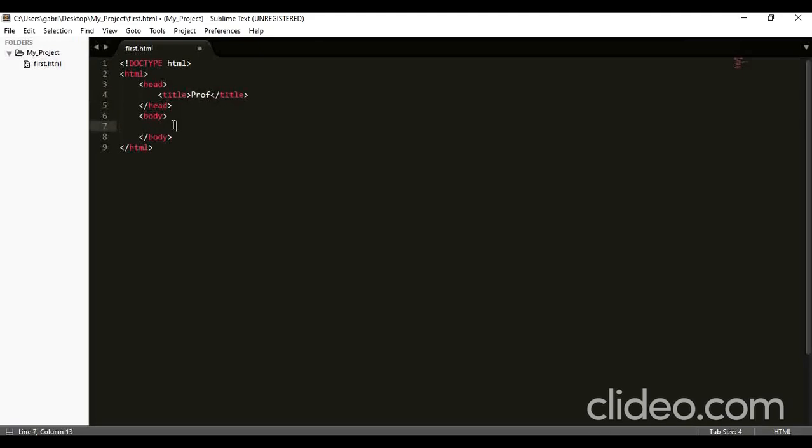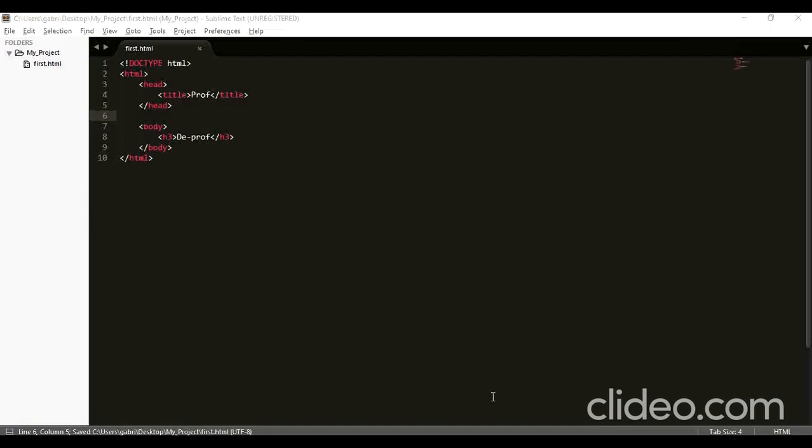Then in the body, let's say I have H3, and say the prof, right? For instance, it can be anything that you wish or that you want. Okay, so I save. To save, Ctrl S again to save.